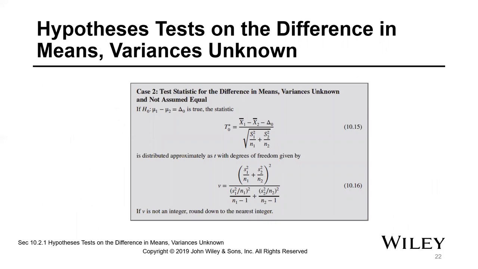If we don't have known variances, we have to use this one right here. This is also important if we think there's going to be a difference in variances. Somebody was doing this for, I don't remember if it's this section or Thursday, field goal percentages for regular season versus playoffs. This is a good example, because how well are you going to guard someone in the regular season when you have 82 games in the NBA versus the playoffs? You're going to be a little bit more hypervigilant in the playoffs, right? So the field goal percentage should go down. So I should have a different variance because of how the situation works.